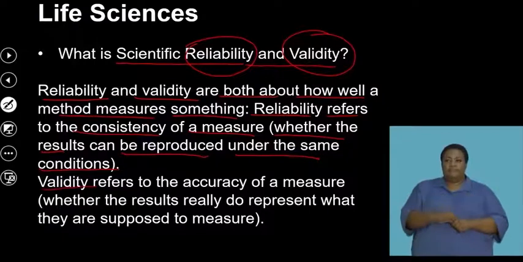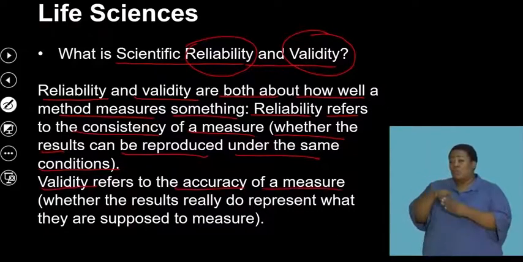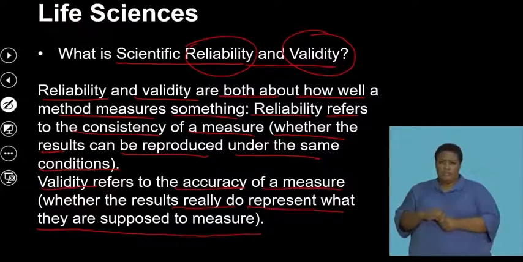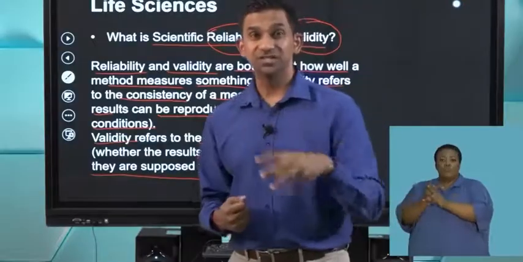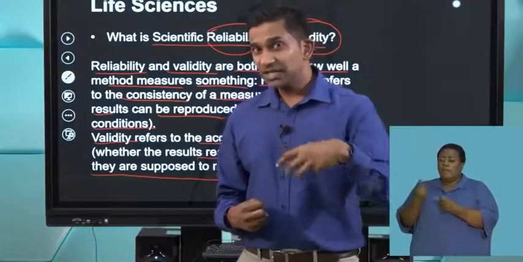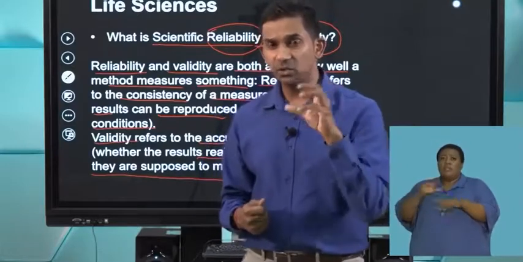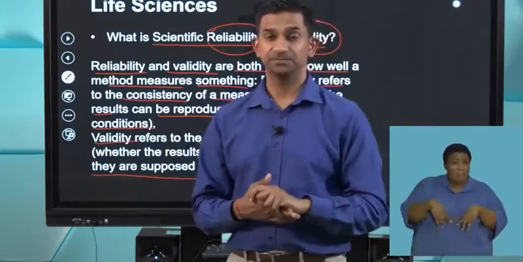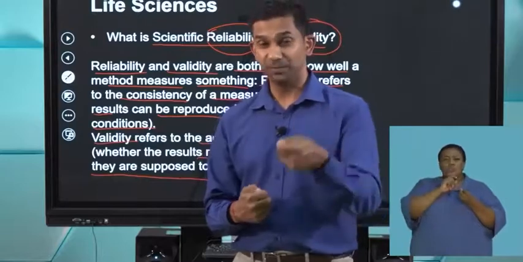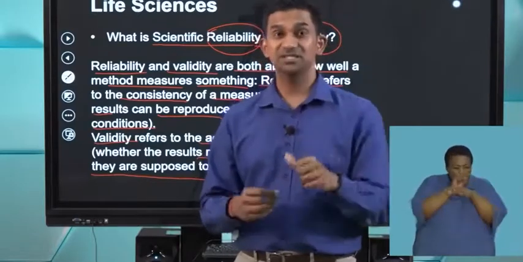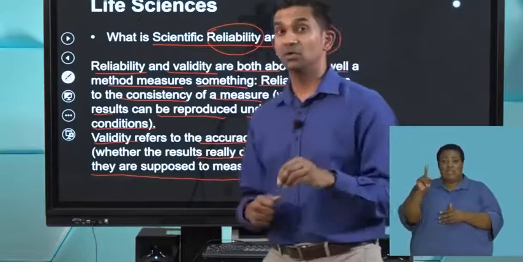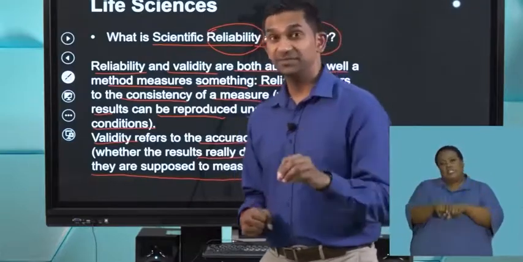What is validity? If we talk of validity, it basically refers to the accuracy of a measure, whether the results really do represent what they are supposed to measure. So accuracy points to the way in which you produce valid results. When conducting a scientific method, were you accurate in the quantities that you've measured? Were you accurate in ensuring that the temperature was maintained constant? What apparatus did you use to ensure that you measured accurately? How did you monitor the process? How did you measure time? So that's accuracy. Accuracy again leads to what we call fair testing and producing reliable and consistent results.